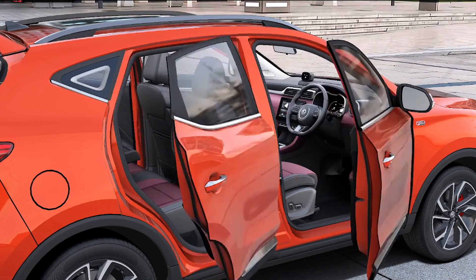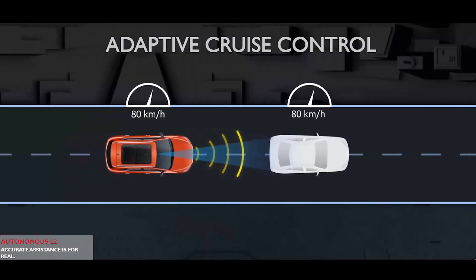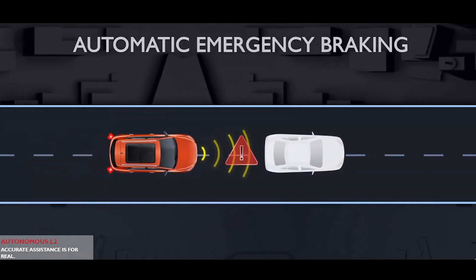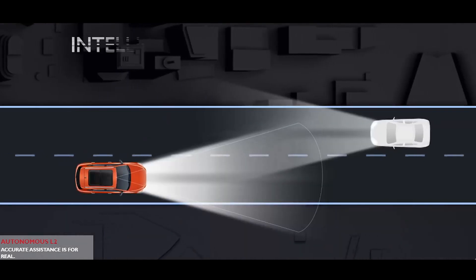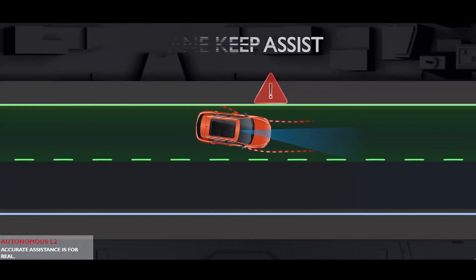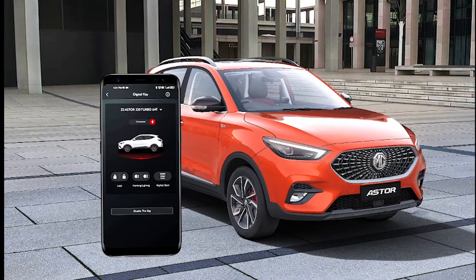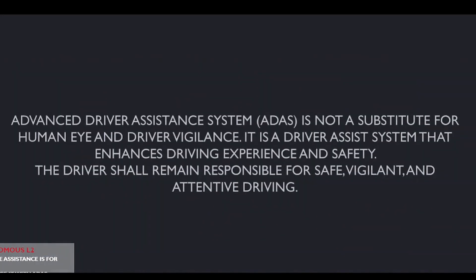But it does come fully loaded with a bunch of features offering convenience and comfort. It has heated side mirrors so it doesn't fog up, intelligent headlamp control which deactivates high beams when it senses oncoming traffic. It can read speed signs and will curb the speed to match it, even if you have your foot down. Panoramic sunroof is standard on all models. You can even use your phone to start the car if you forgot your keys. And there's a 360-degree camera view.